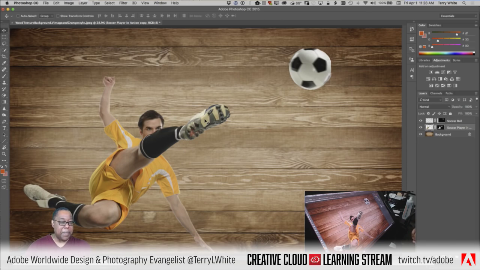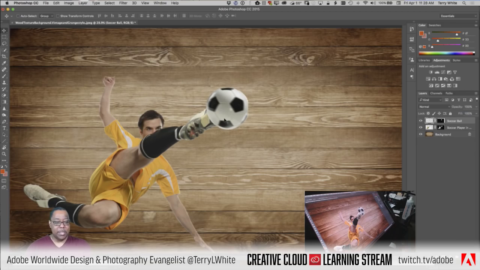All right, next. Stacking order. Right now, the stacking order doesn't really matter because other than the soccer player and the ball being on top of the wood background, it doesn't matter which layer is above that first. It doesn't matter if the ball is above the soccer player or below the soccer player because they're not interacting with each other. Where that would matter is if I did this. That matters because we want the ball to be in front, even though we'd never put it there. Versus if I drag that layer down, now it's behind the foot. I don't know. Which one do you think would look more real? This one would probably look more real.